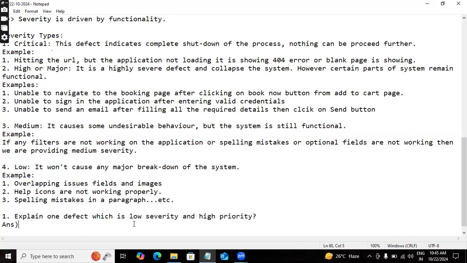Yes. Then both are high, so what are you going to provide? No, sir, fields are overlapping. The UI is overlapping on the login, and the functionality is also not working. It can be high priority, and low severity will be the UI overlapping, right?